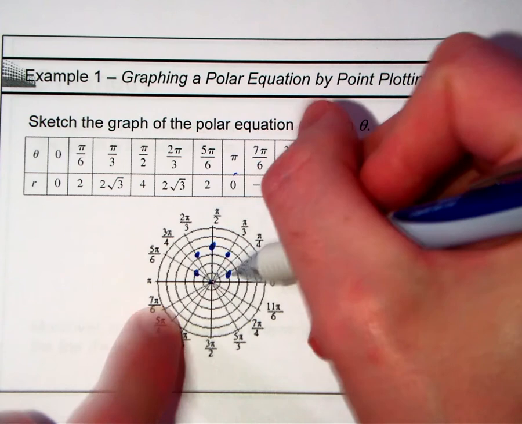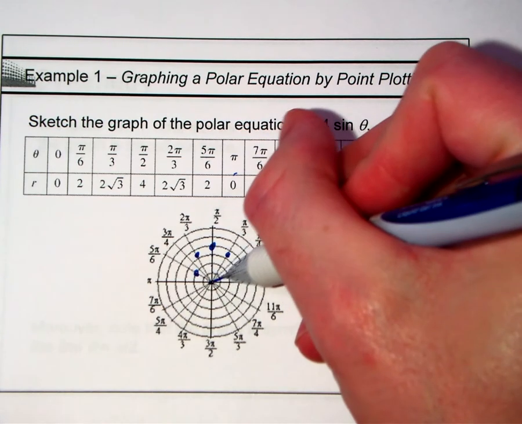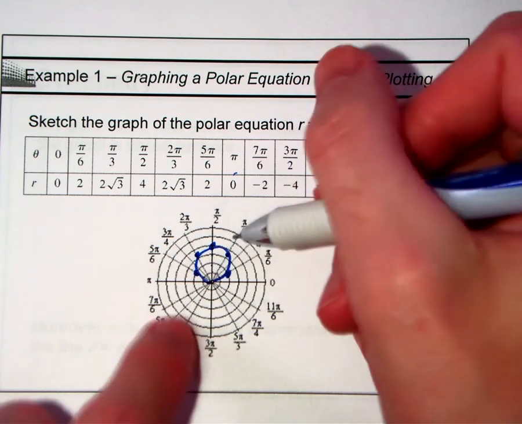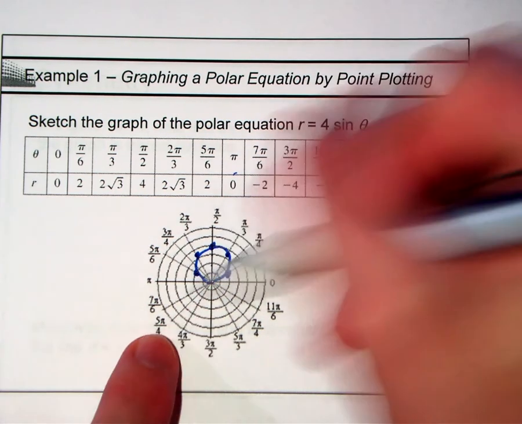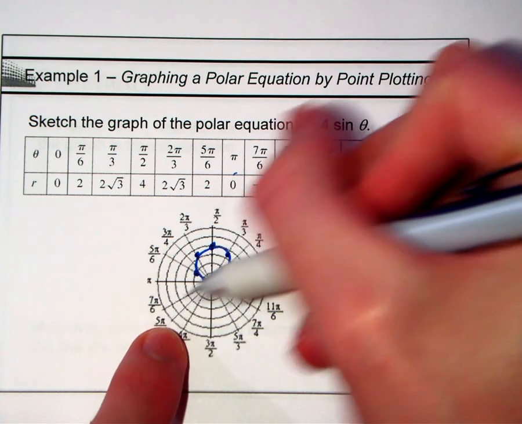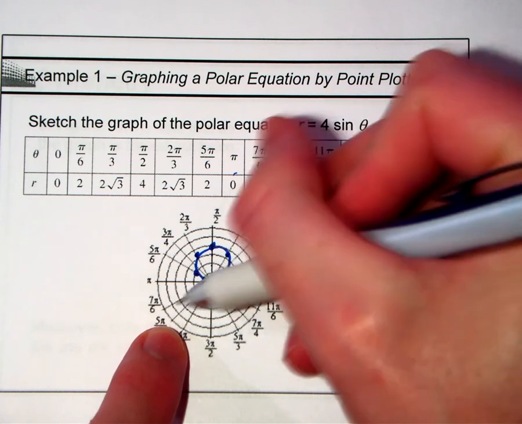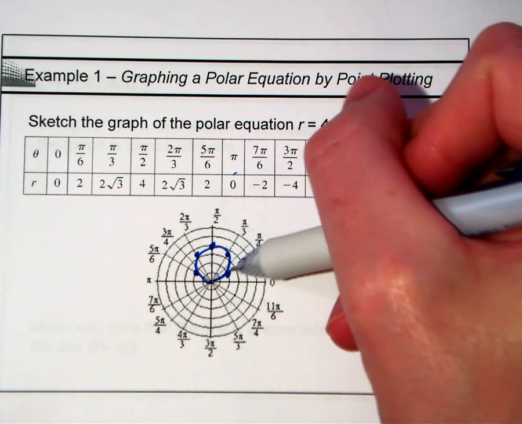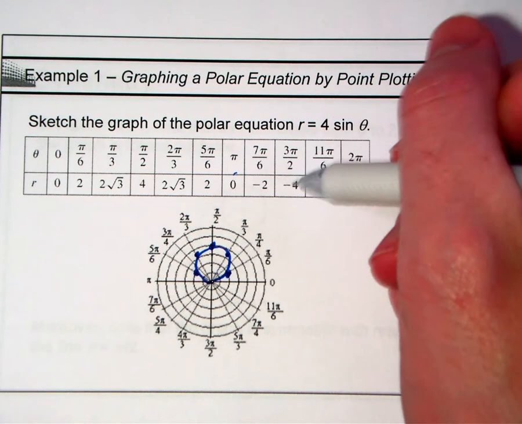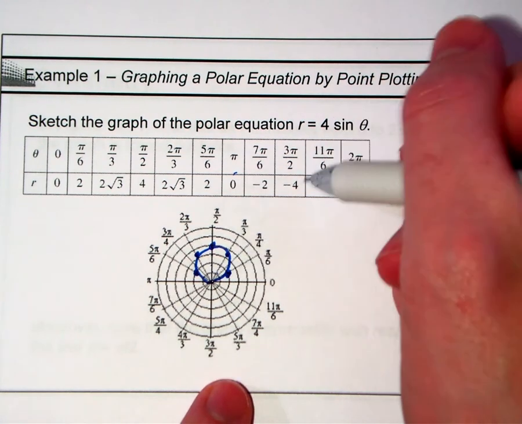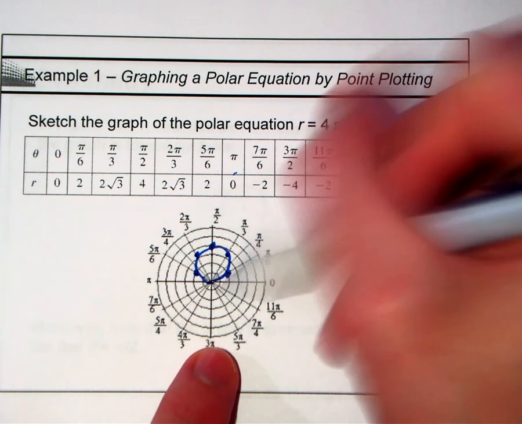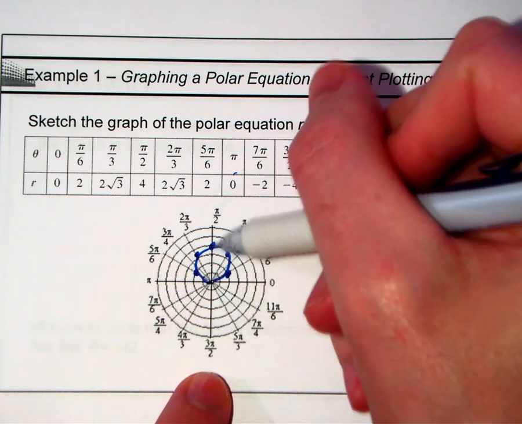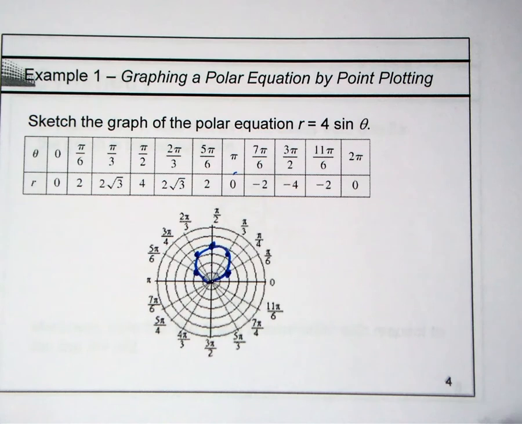So let's just do what we have so far. We've gone this way. We're going to keep going. Okay, at 7 pi over 6, we're at negative 2. So here's the 7 pi over 6 line, and then negative 2 means we're going to go 2 rings the opposite way. 1, 2. Now we're back to our first point. Okay, and then we're going to have negative 4. It looks like they're going to give us the next one here at negative 4. So here's the 3 pi over 2, and then negative 4, 1, 2, 3, 4. It just goes the opposite way.